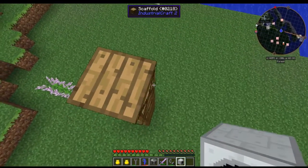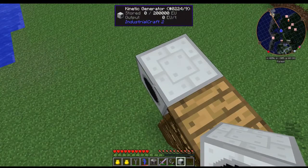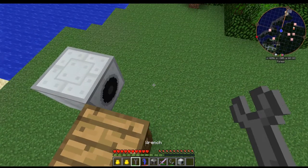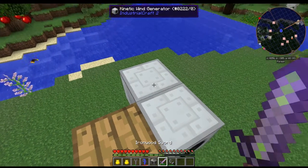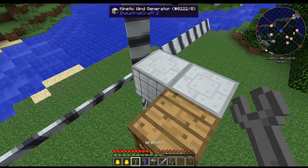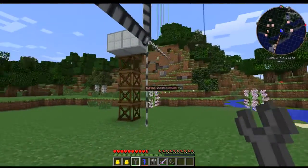This is my kinetic generator and kinetic wind generator. So put that there and have to do that. And let's see if I got it set right. I never set these right. Alright. Yeah, that's set the wrong way. It's that way. I'm sure that's not going to be high enough to actually get any wind.